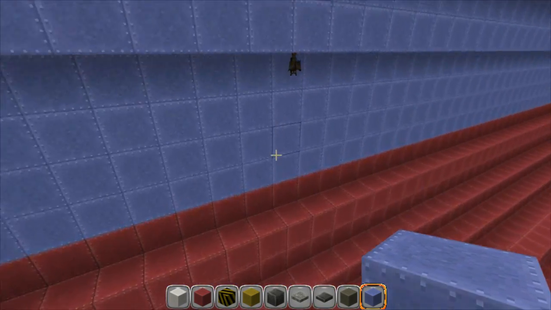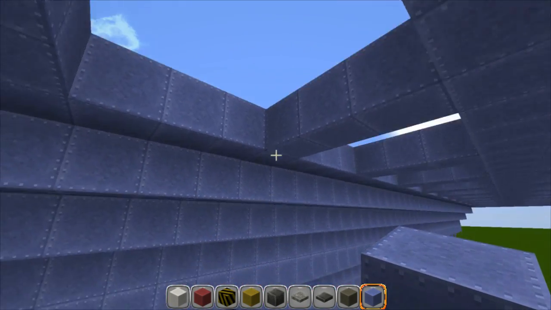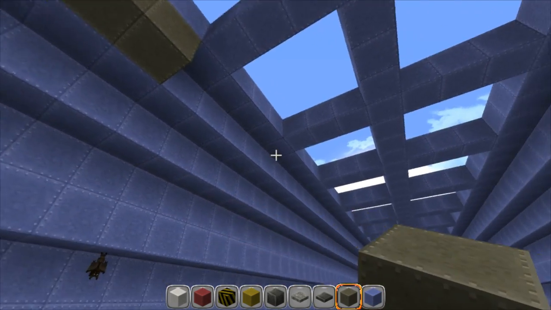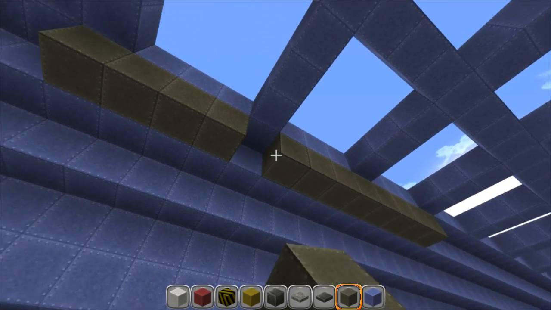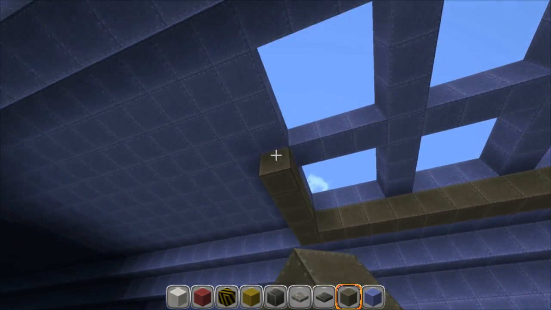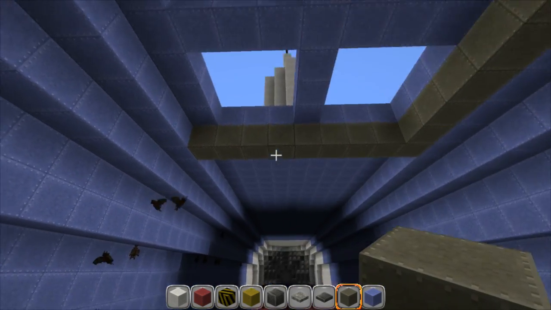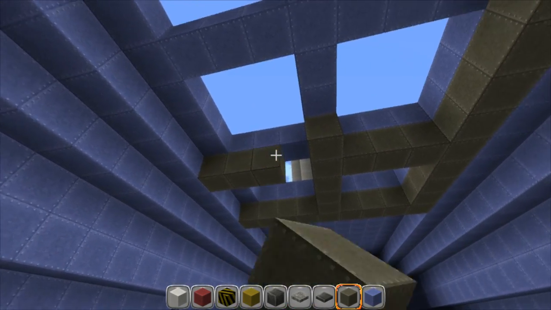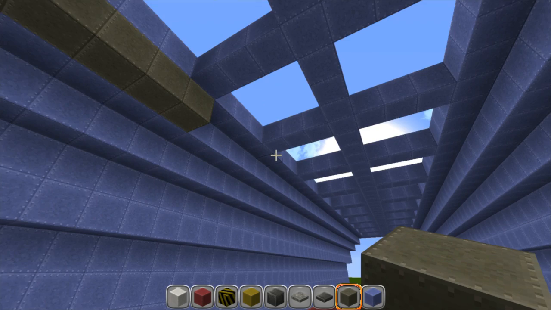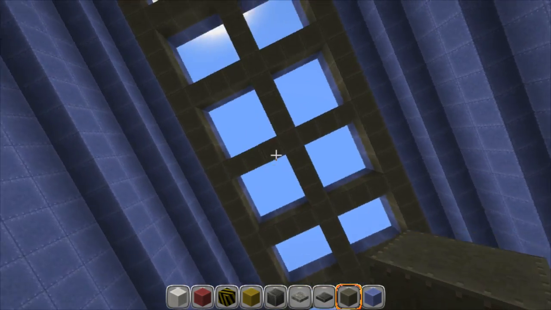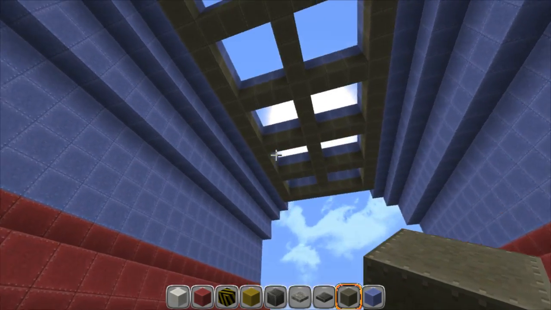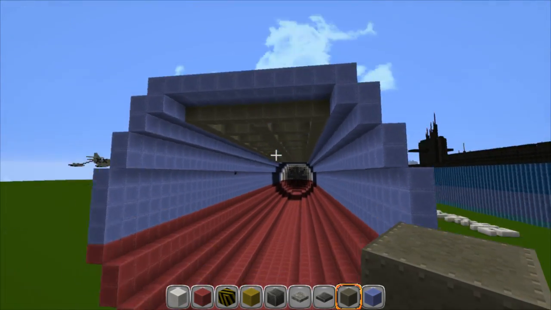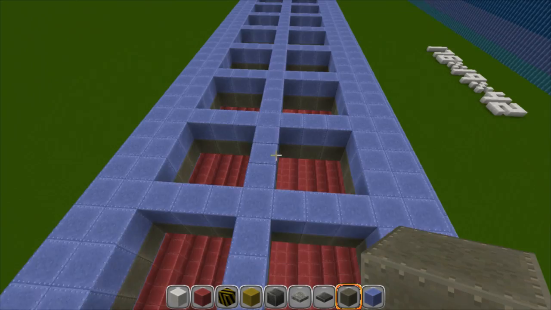Now we're going to go down through one of those holes. And from underneath, we're going to start outlining all the holes. So basically all the way down each side, and then around the outside, and then down the middle, and then trace everything in between. So go ahead and do that, and then we'll be right back. Alright, so from underneath with your dark gray wool, you should have an outline that looks just like that. And then from the top.